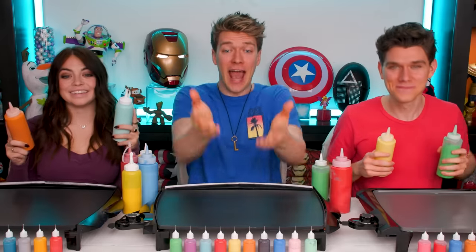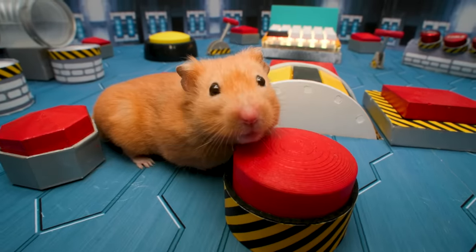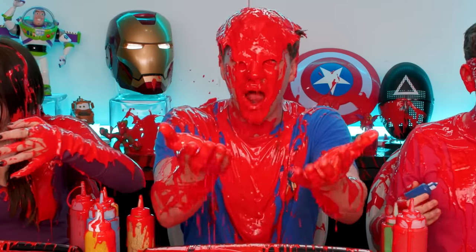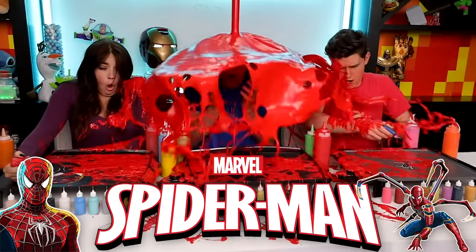You challenged us to let Henry the Hamster control our pancake art challenge. So Henry, what is our first pancake? Oh, dude! Henry, that's not what I meant by what pancake! Well, it's all red pancake batter, so looks like we're making Spider-Man pancakes.